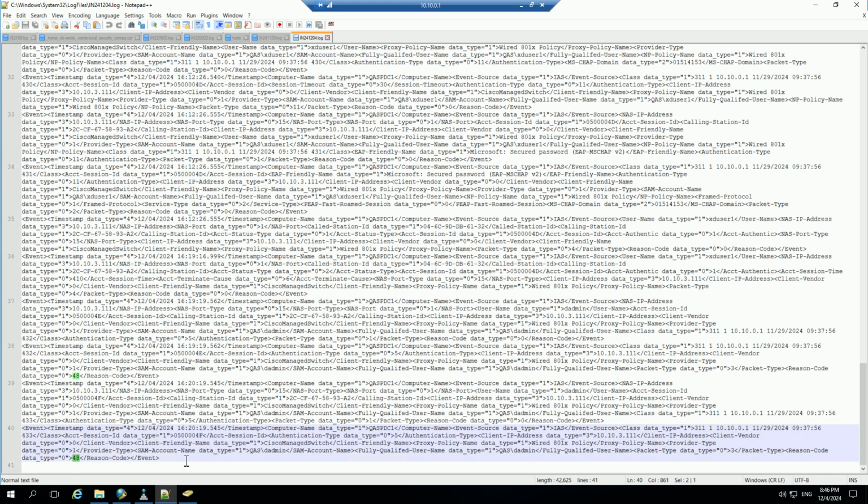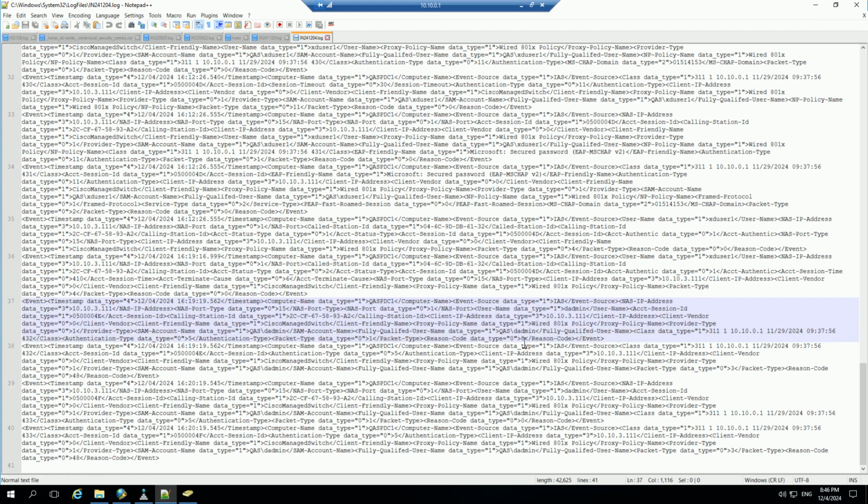Reason code 48 is due to bad credentials, if I am correct, because recently that was the reason it was not authenticating. But if you see the successful authentication logs, then here it is.